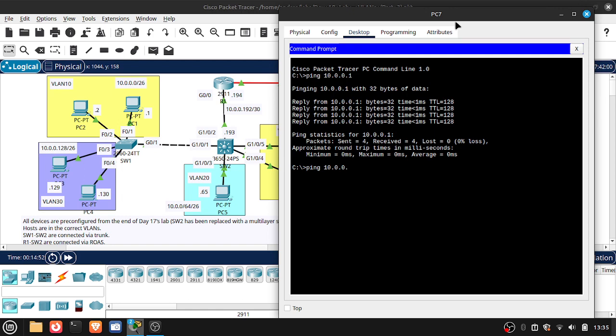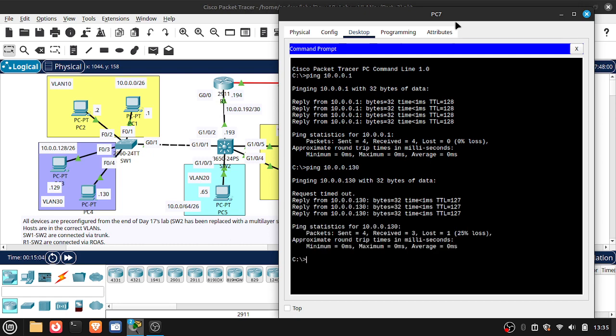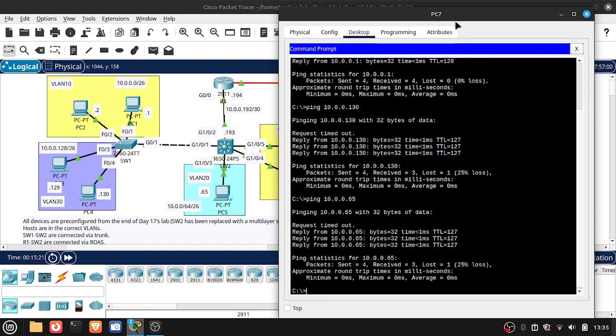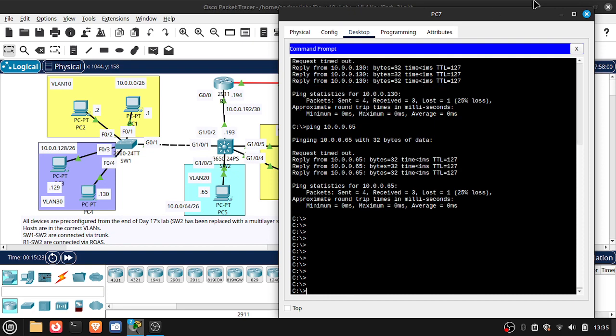And what about VLAN 30? Can we ping VLAN 30? Yes, we can. And what about VLAN 20? 65. We are pinging. And we have inter-VLAN routing.